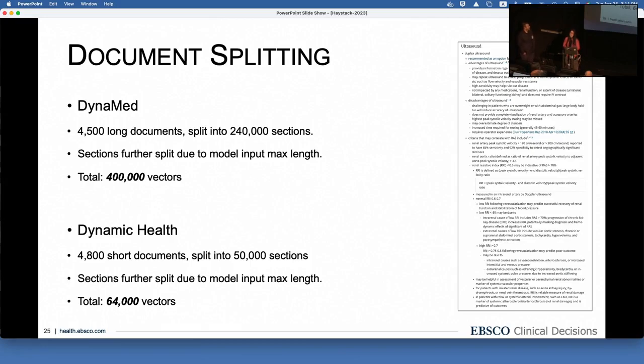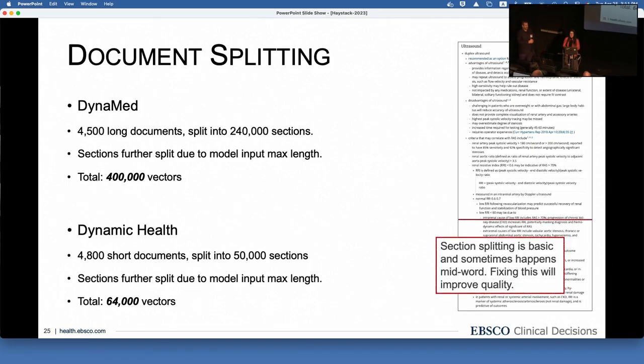Okay, so our documents are structured, so we do follow the hierarchy. We actually break them down into sections for our Elasticsearch index, but even those sections are massive, and so we need to continue to break those down further. But as I mentioned, actually in this slide here, you can see we have 240,000 sections, but 400,000 vectors.